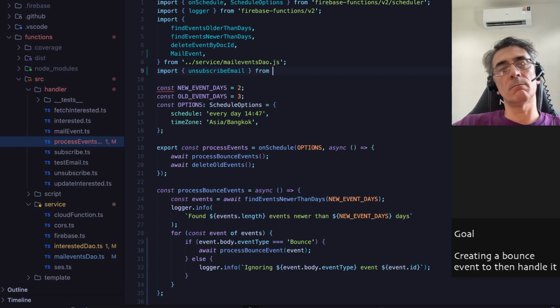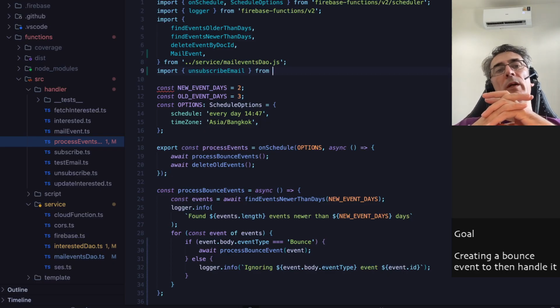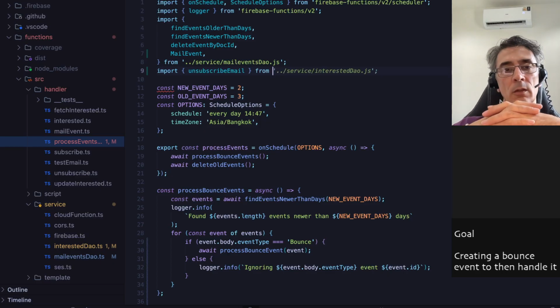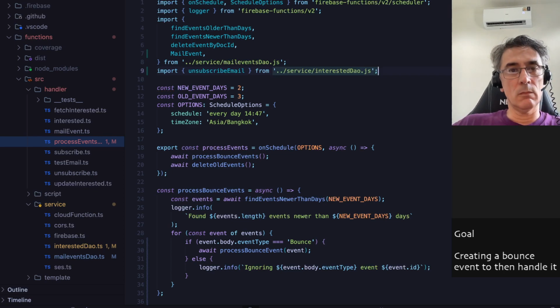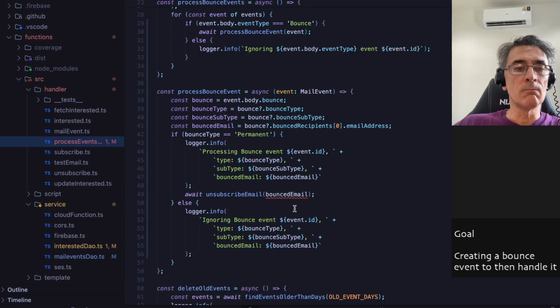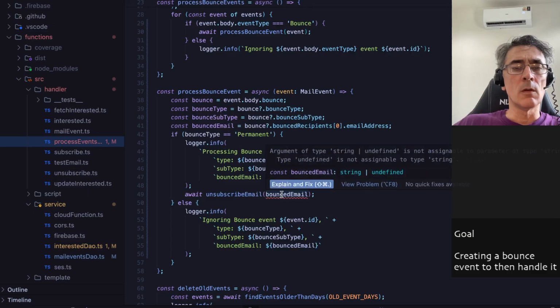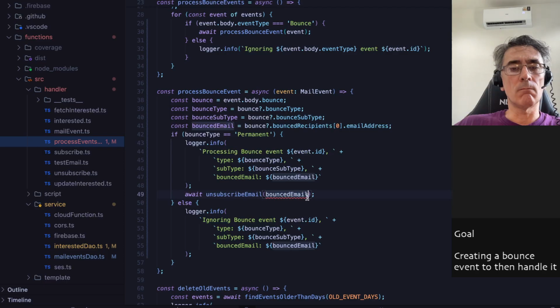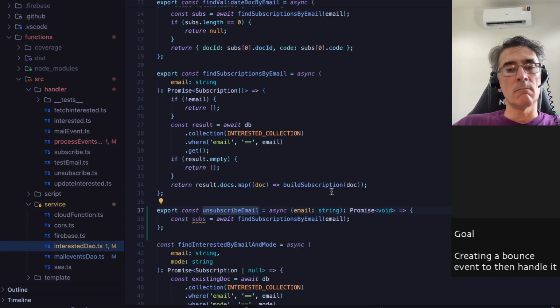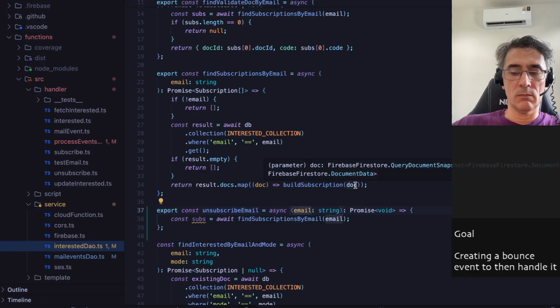So let's wait for the AI, but careful about the suggestion. Yep, it looks good. Yeah, let's play with it.